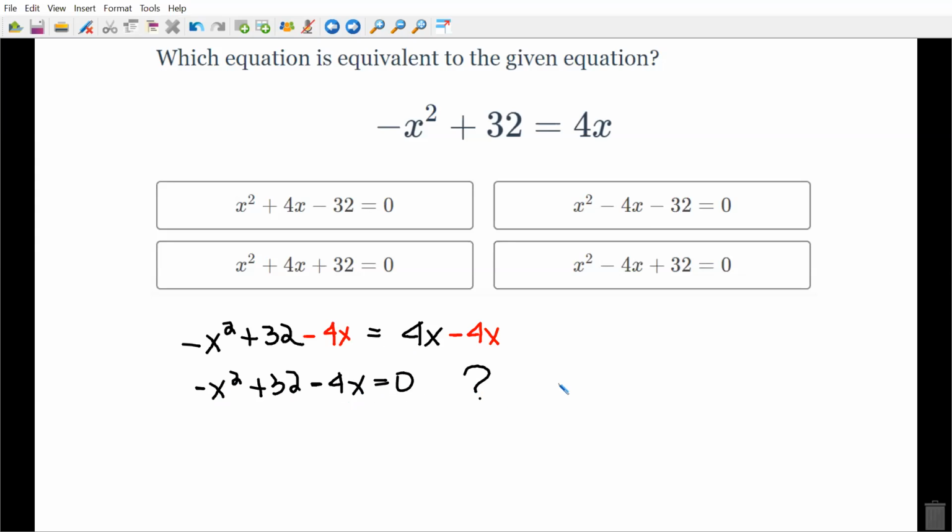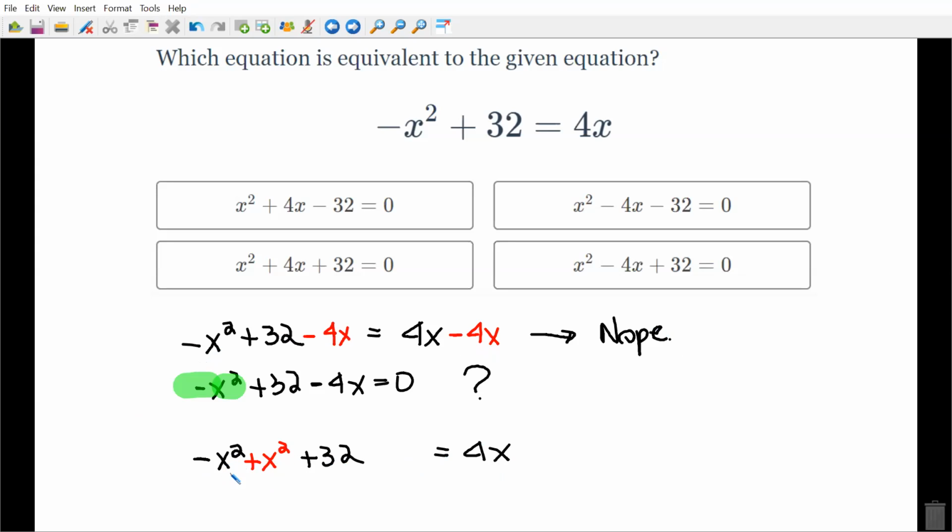Question, is this right? What do you find is not correct here? Well, for me, it's negative. So was this appropriate? Nope. Because like this, you're going to have your x squared negative. The idea was better to have negative x squared plus 32 equals 4x. And now I recommend you cancel this x squared with adding an x squared.